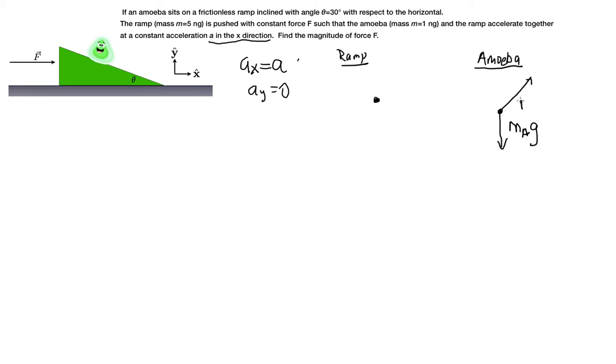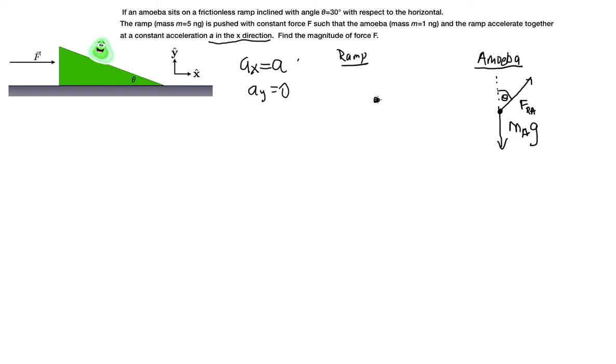And because the ramp is a live part of the system, I want to go ahead and say that that's a force of the ramp on the amoeba. And I can even go ahead and identify the angle theta in my diagram here. That's going to help me with my decomposition. Again, I usually just say the angle theta is going to go to 0, so this vector in that case would then line up and be opposite direction of the weight. Beats doing trig any day. Just think about it instead.